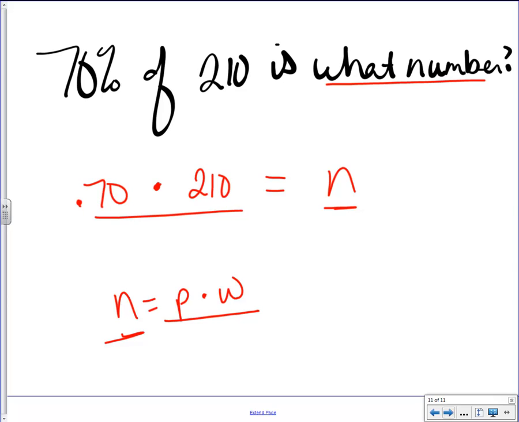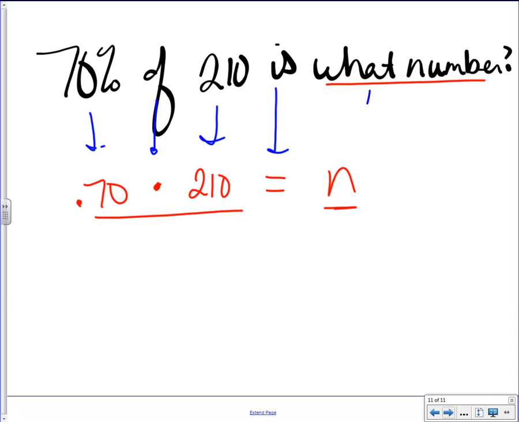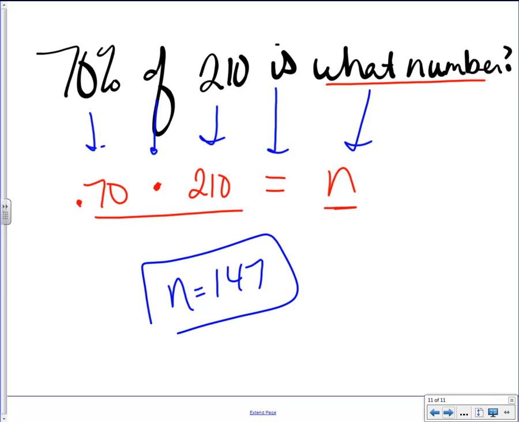So I don't want you to get discouraged or feel like you don't know what you're doing. Just make sure that you are solving it exactly like you see it. Of is here, my percent is here, is my equal, and there's my unknown. So you just put it all exactly where it goes. Don't rearrange things. So 0.70 times 210 is equal to 147, final answer. Okay. All right, that is it for section 3.3.